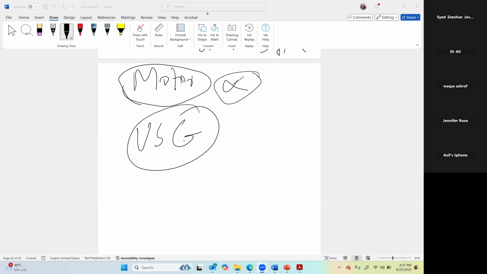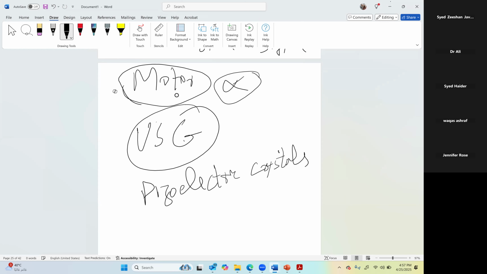Yes, Zishan. What is the working principle of ultrasound? The ultrasound working principle is basically there is a piezoelectric crystal that converts the sound waves into an image on the monitor, sir. No, the display. The sound waves pass through piezoelectric crystals. They create vibration, and then there is a transducer which is converting it to a mechanical signal, and that is displayed on the screen. You're right, but a little improvement.